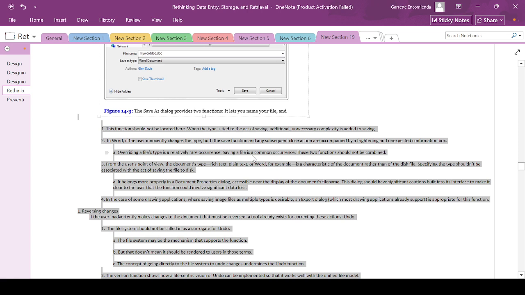When the type is tied to the act of saving, additional unnecessary complexity is added to saving.